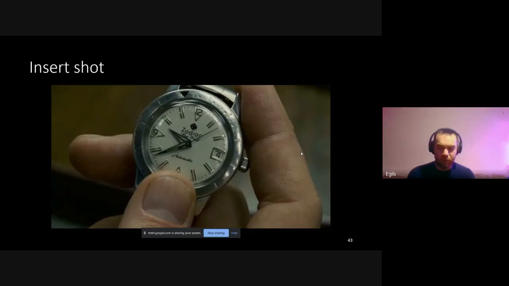Insert shot. So this would mean that there's, let's say, a conversation. There's a short clip of a watch, and the conversation continues. So it shows that this watch or the time is of great importance to the video or to this message you're conveying. So these were the most famous shots. Of course, there are more, but these are the most famous ones.